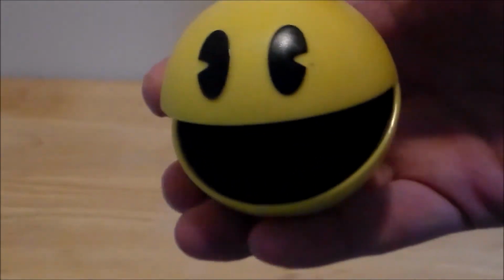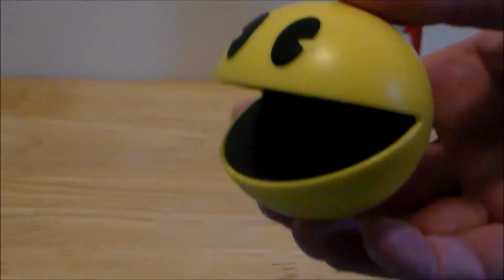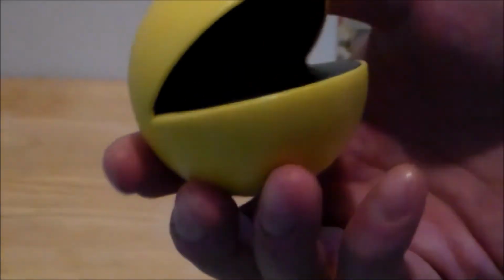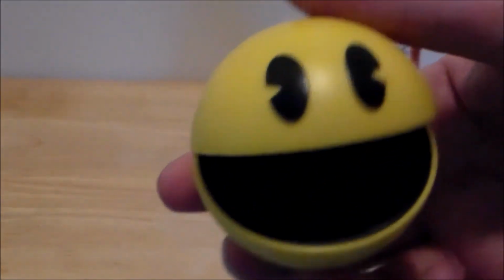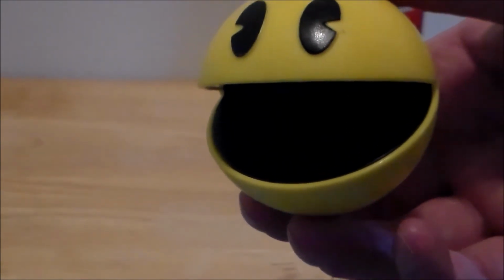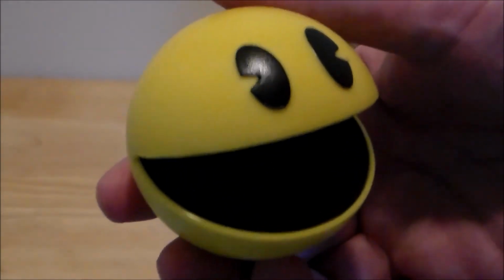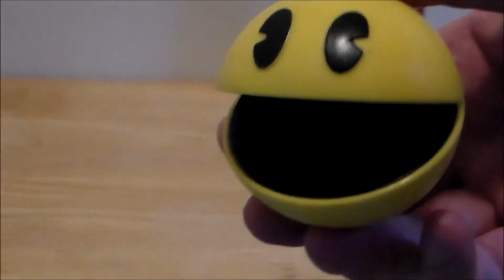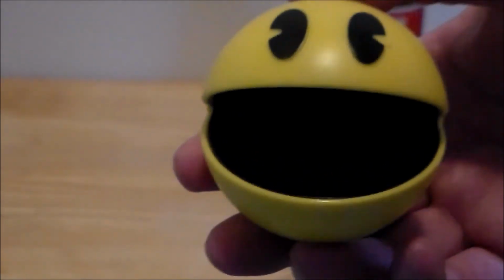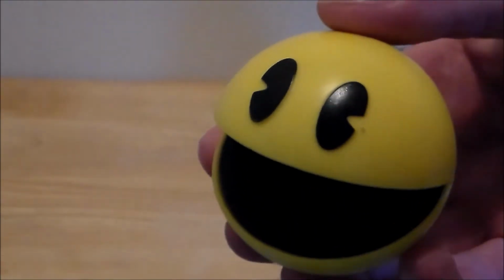So, is this something that you want to pick up? Well, that's a good question. If you're a Pac-Man fan, you might like this. If you know somebody that is a Pac-Man fan and likes to collect bottle openers, this could definitely be something pretty cool. It's not very expensive. It's only about $5. And yeah, I'm pretty sure you can find it online. I did find mine at Half Price Books, so definitely check them out. And yeah, pretty cool. So there he is, the Pac-Man Magnet Bottle Opener.